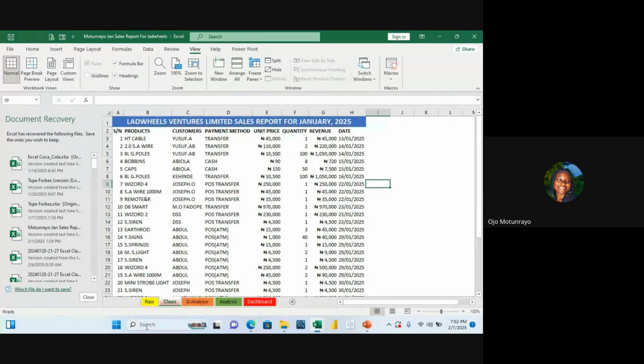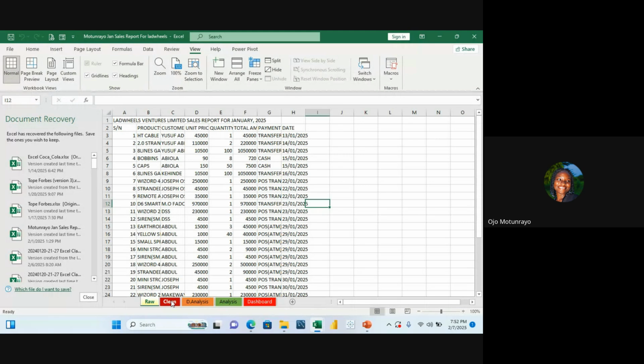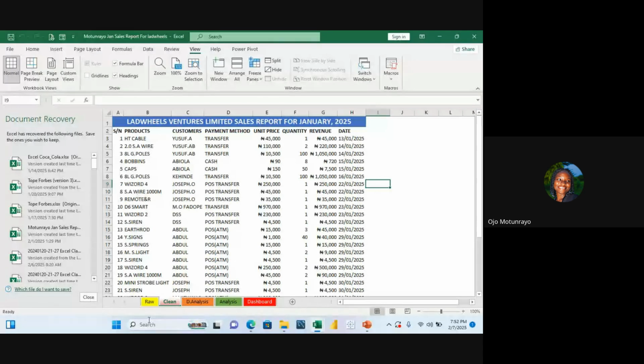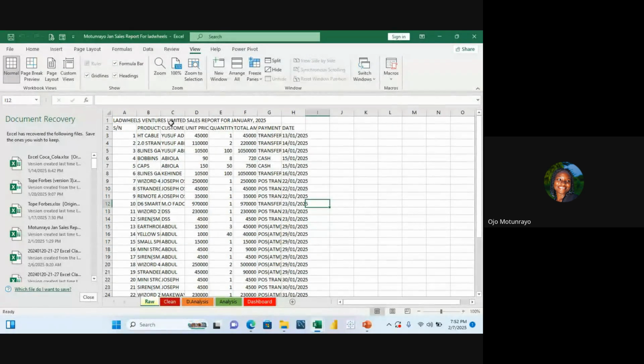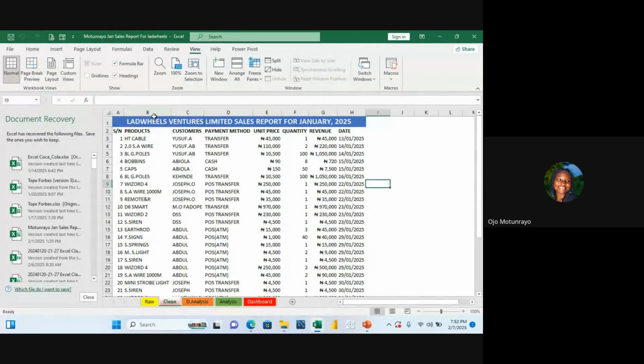I gave it another font. The font color in the raw data set is just black. Ladvis Ventures Limited, you can see it's black. And for the clean data set, I changed it to white. For this one, there's no background. For this place, you can see that I've already given it a blue background.